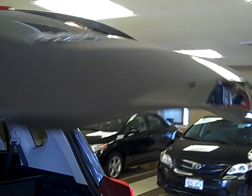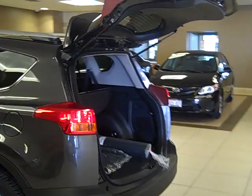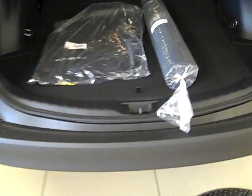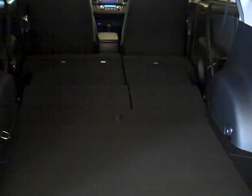Let's get to the important stuff: the liftgate. Strong struts — I just grabbed the handle and gave it a little push and up it went. In the back, we retain a lot of cargo space. The cargo cover is still present but we can make it go away. There's a nice low bumper in the back so it's not going to be tough to load stuff up — the height is just above my kneecaps. Look at all that glorious cargo space. We now keep a spare tire underneath the floor, with small amounts of storage on either side and an area to stow your cargo cover.